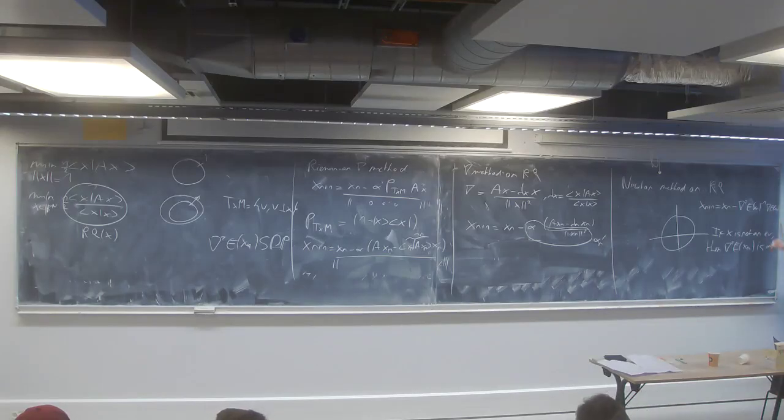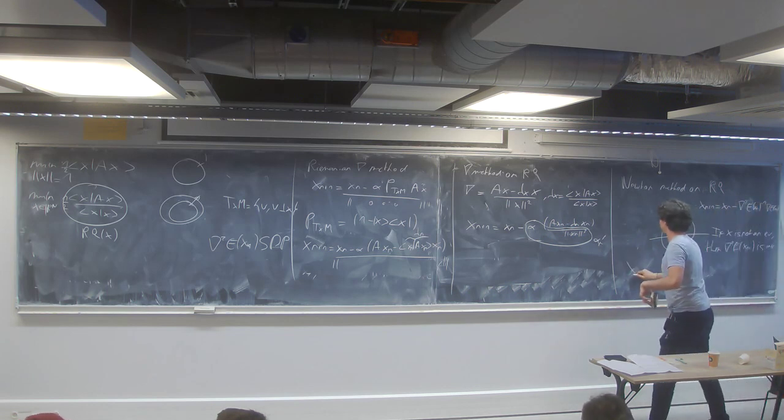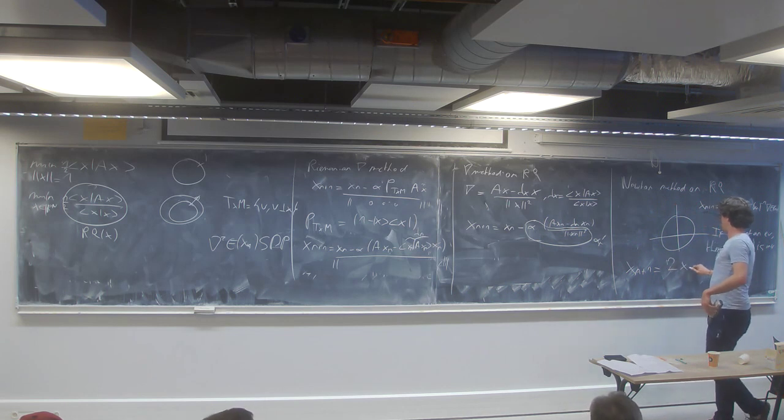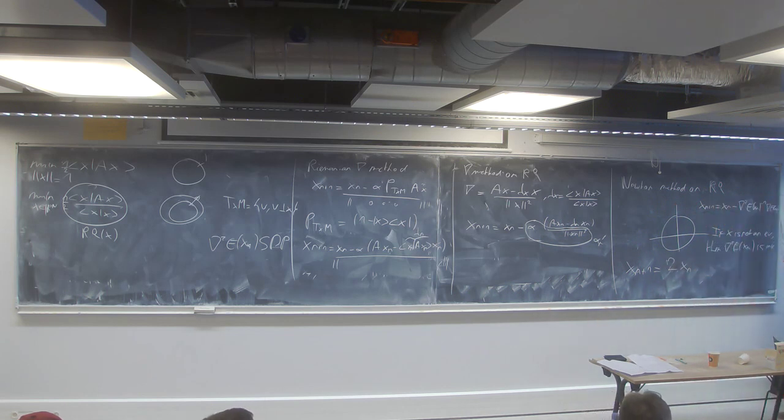So this iteration is completely well defined. The conditioning gets worse as you approach the solution, but it doesn't matter because you will never even get there. So this iteration does not converge to an eigenvector. In fact, this iteration does something extremely funny, which is x_{n+1} is equal to 2x_n. You can try, you code it on the computer, you see. If you apply this method to that function, you get this.